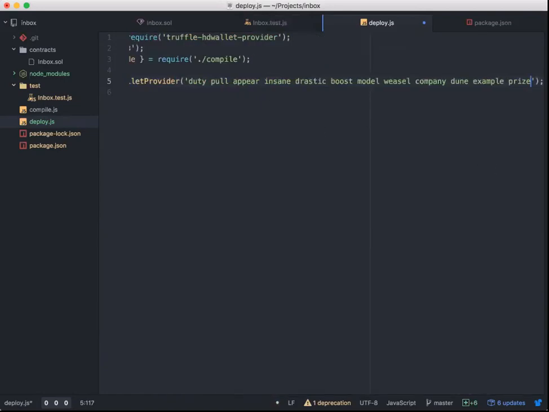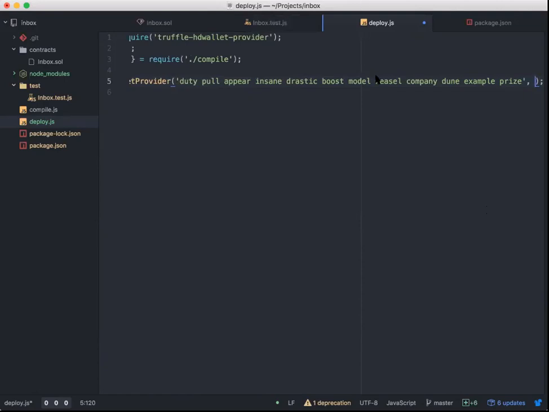Okay. And I'm going to put a comma here because, as I said, I'm going to have a second argument. The second argument is going to be a link or URL of what network I'm going to connect to. And this is where I'm going to specify my Infura link.